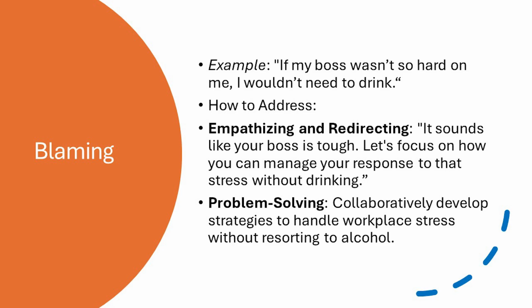The person would then be able to become aware, to be conscious that this is actually blaming, so that they can label it. Oh, that's blaming. And now we can move on towards problem solving as a beautiful skill, where we collaboratively work together to develop strategies to handle workplace stress without resorting to alcohol.